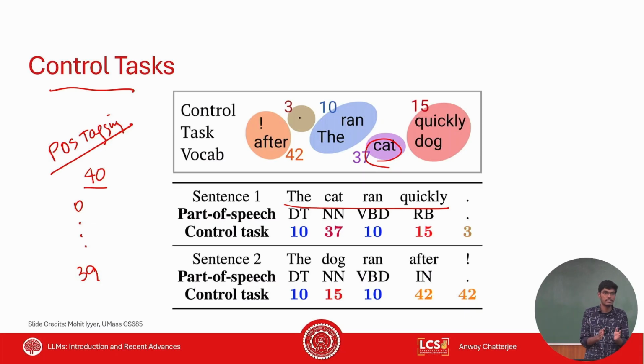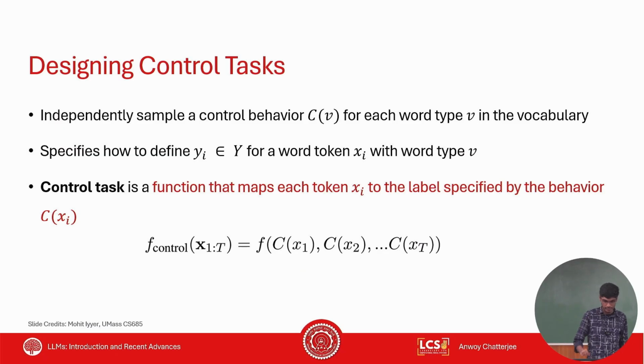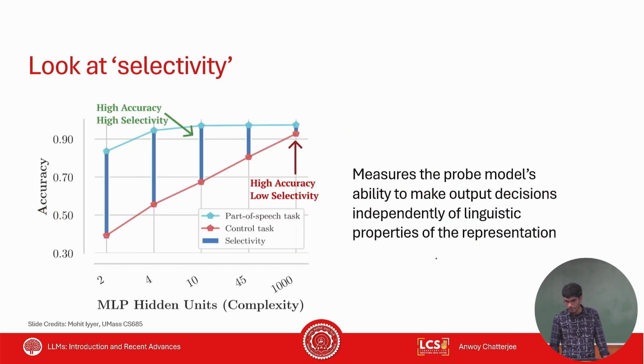So this information has no structure in it. So ideally, an MLP shouldn't be able to learn this because this is randomized. The only way an MLP can do well at it is through memorization. So this is what I discussed, like how to design the control task. This C_v is basically your randomized, any kind of randomized task. And for x_i to t_i, you just label this randomly, right?